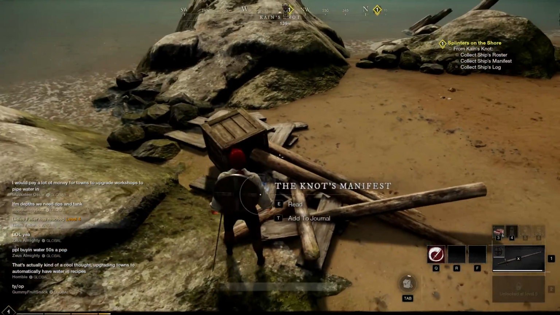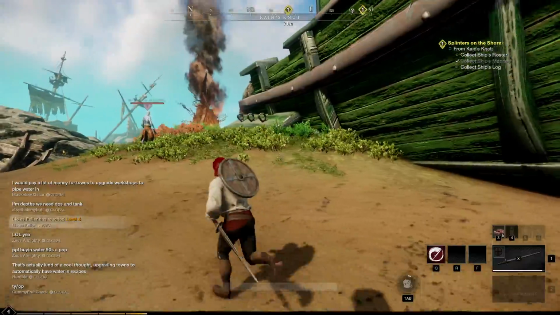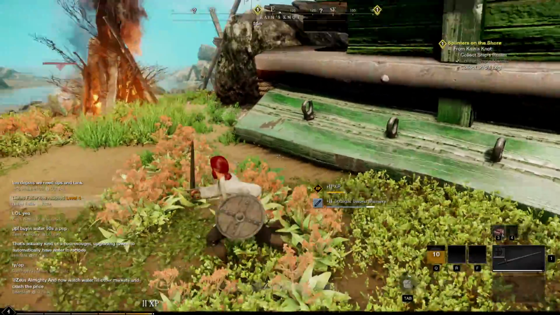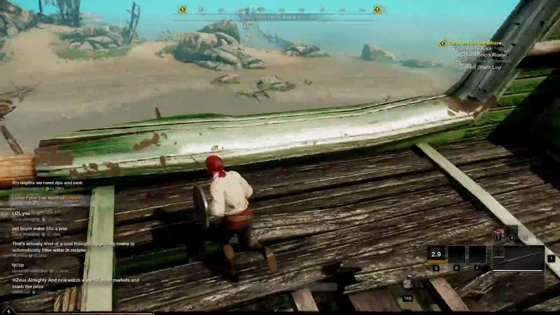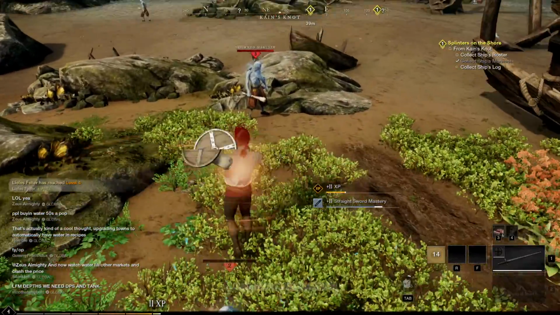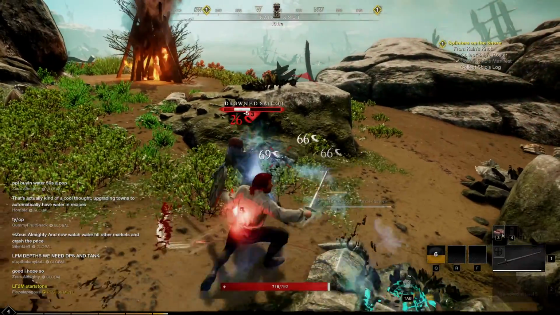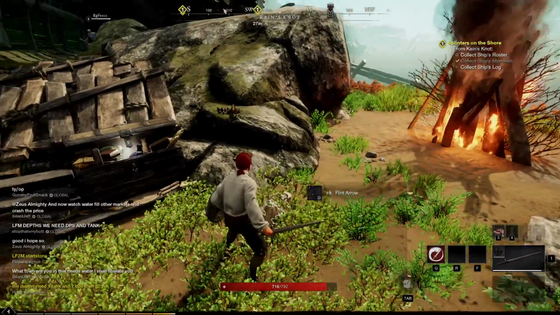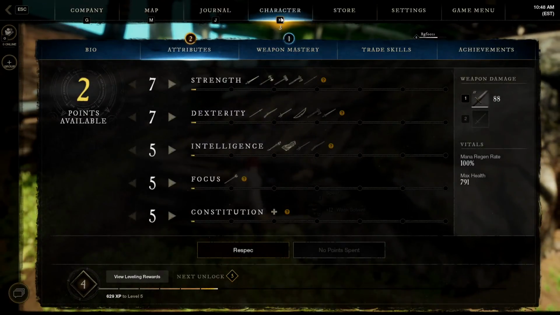So, right here. There we go. Looks like there's one up there too. I'm going to show you guys this. You hit Q, special ability. That's what it does. And then it goes on cooldown. There's the climbing ability. I think we actually have to go inside this thing though. Supplies. Here we go.